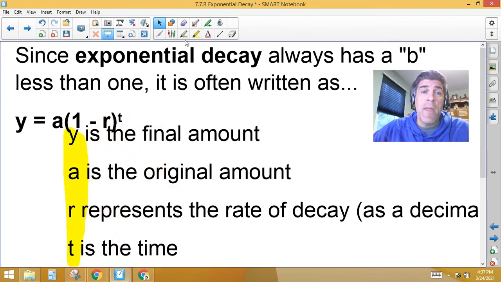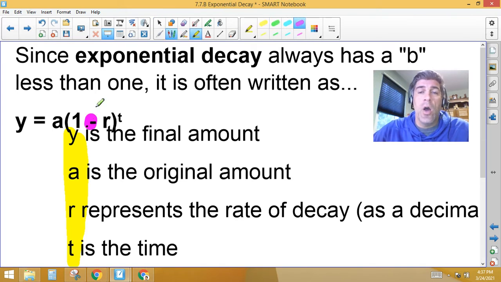All right, but the major difference here, please be cautious. We're going to do 1 minus r. So if I do 1 minus r, I'm subtracting away that rate. 1 minus anything will take me less than 1. My rate can't be negative, so it's not going to be like minus a negative. It will definitely be less than 1 for being decay.